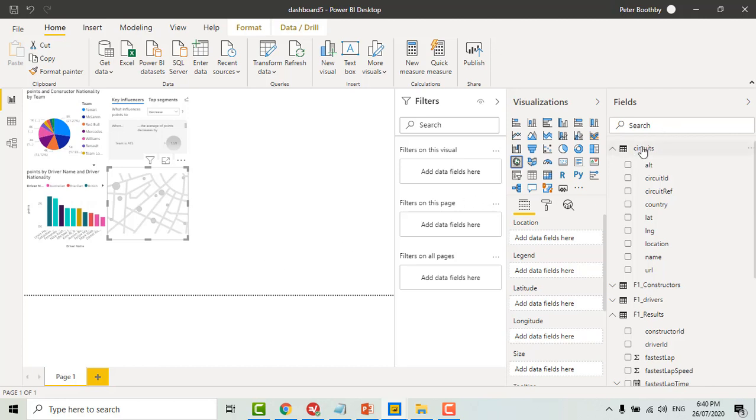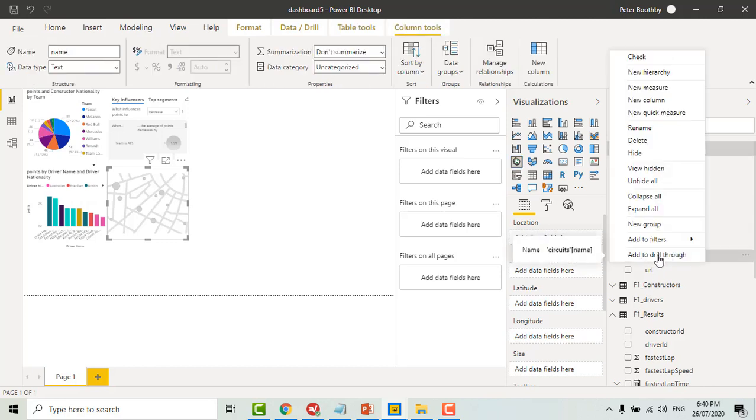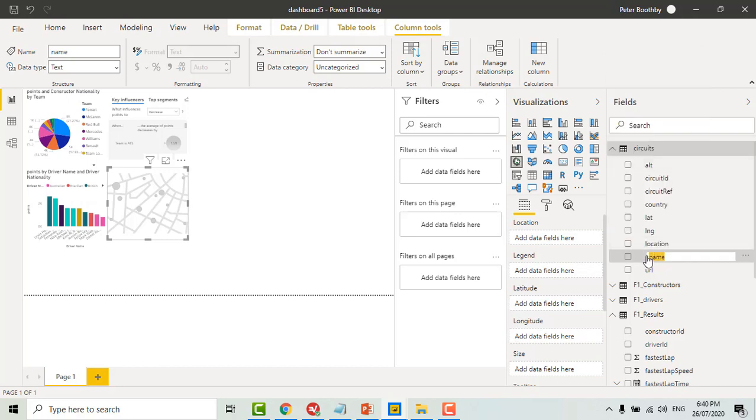So if we go to circuits and we have name, I want to rename that so it's nice and clear. Circuit name, and circuit name is going to go under the legend.